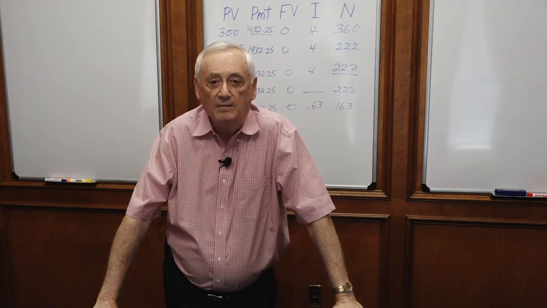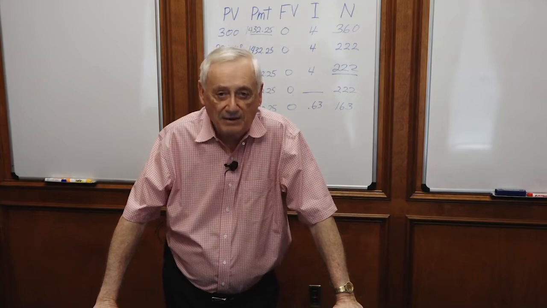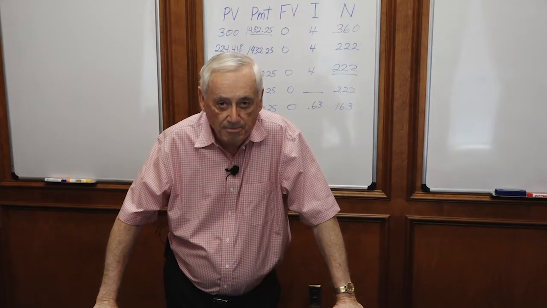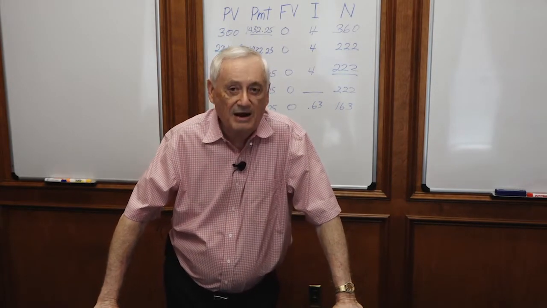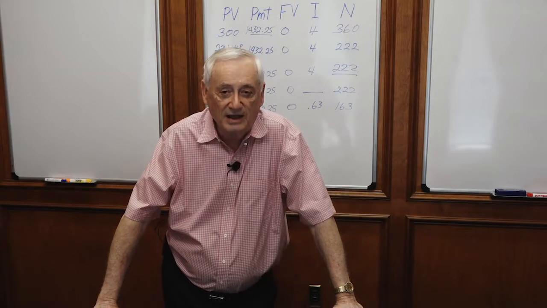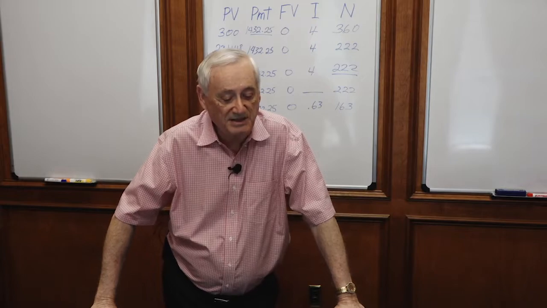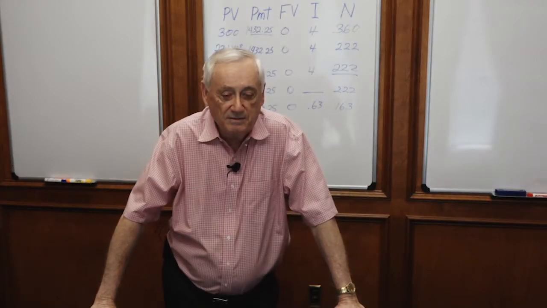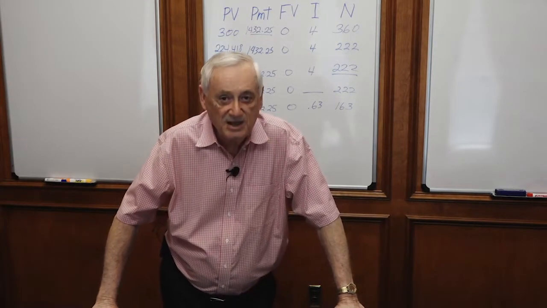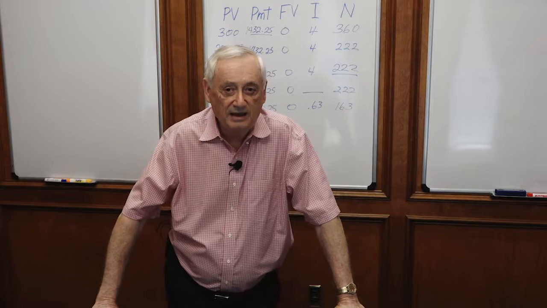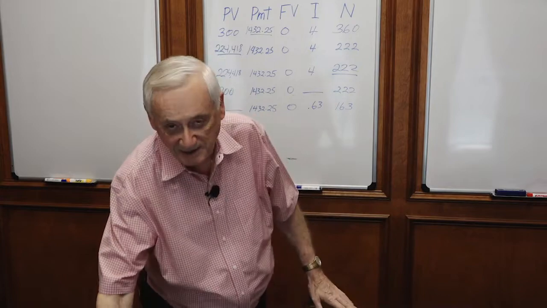The principal and interest, the amount of principal and interest on this wrap to the seller equals the amount of principal and interest on their underlying loan. Okay, I'm going to say that again. Now notice I didn't say the rate, I said the amount. The amount of principal and interest on this wrap to the seller equals the same amount of principal and interest as the seller is paying on the underlying loan. Now, let's see what that means in reality here.